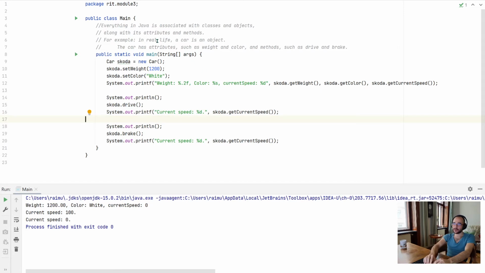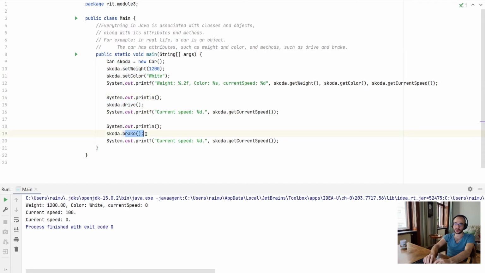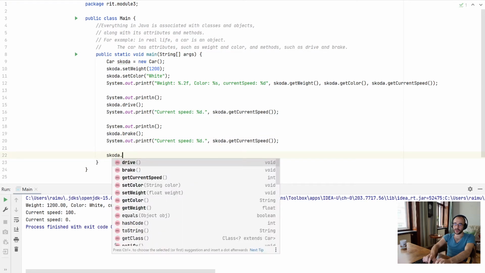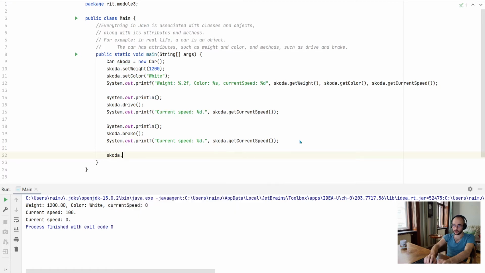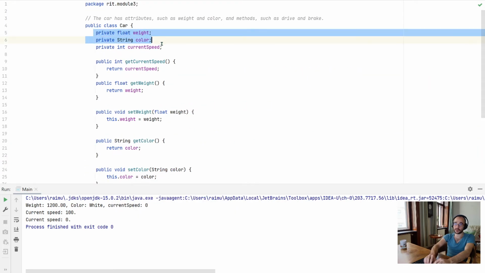In real life, a car is an object. The car has attributes, weight, color, and methods, drive and brake. And again, just one time, we hide the implementation.